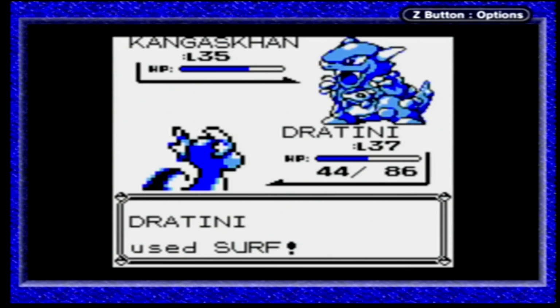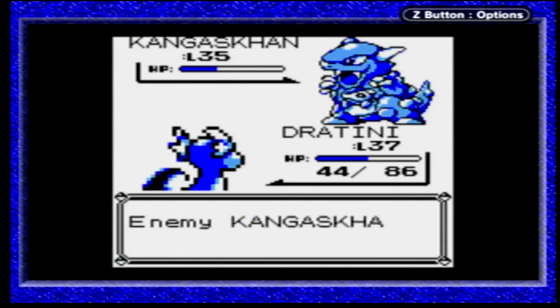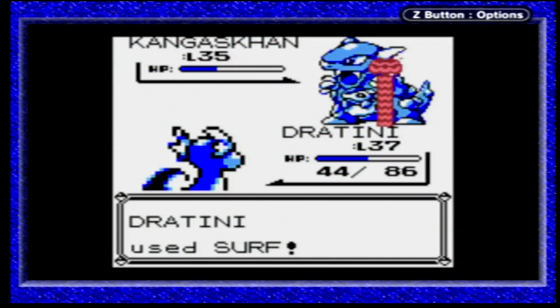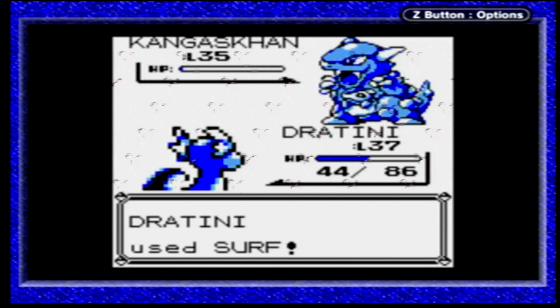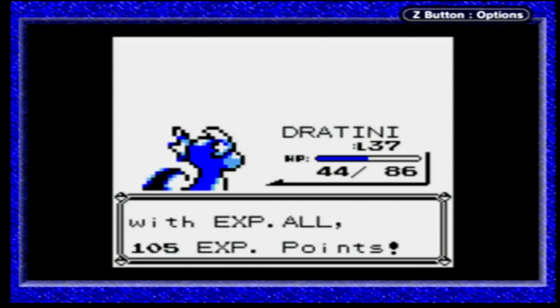Come on, Dratini. I really want you to get this EXP. Yeah, he can't take him out. Never mind. Wait, but my defense fell. Come on, Jatini, you have to be faster. Come on, Jatini. Yes! Yes, Jatini! Soak up all that EXP. If only we didn't have that stupid EXP all on, you'd get so much EXP from that. Dang.